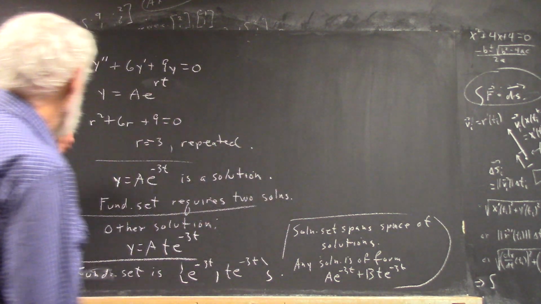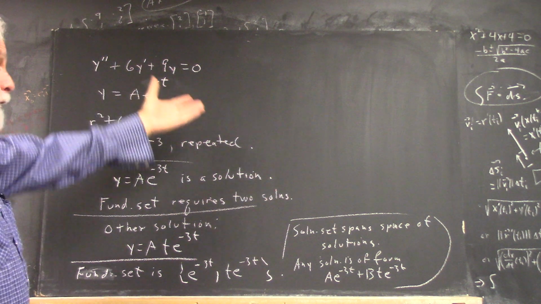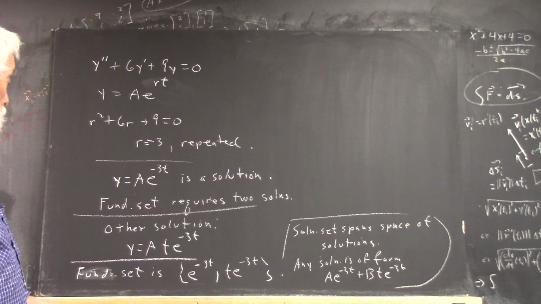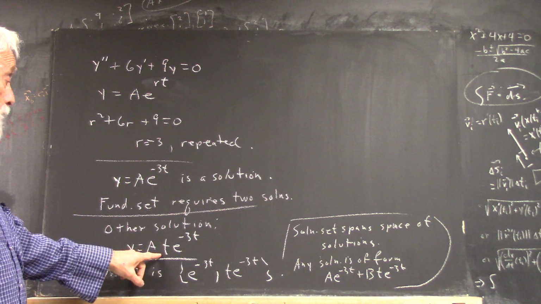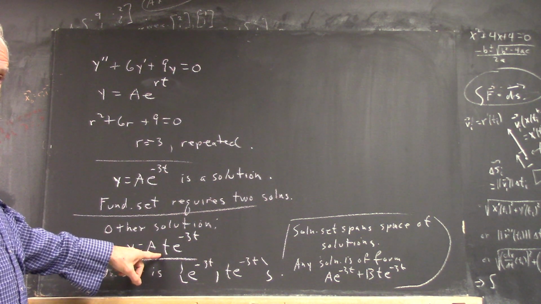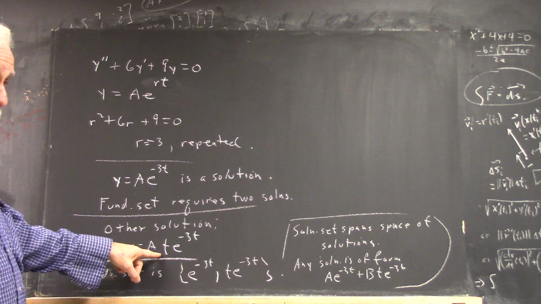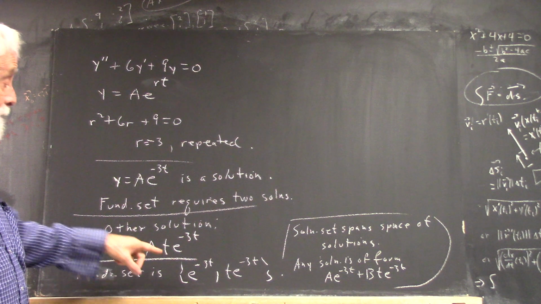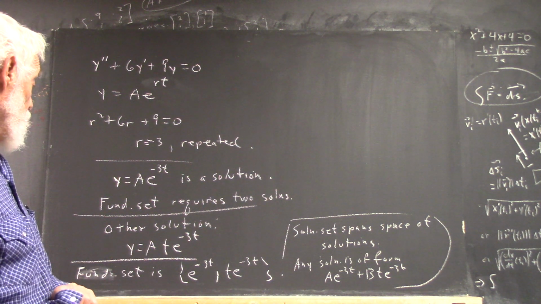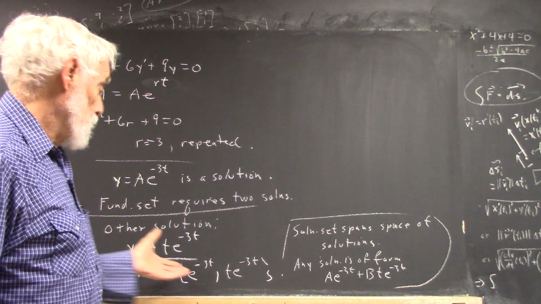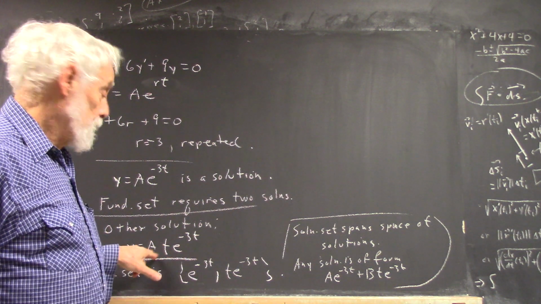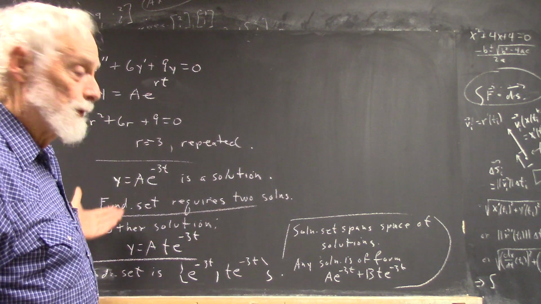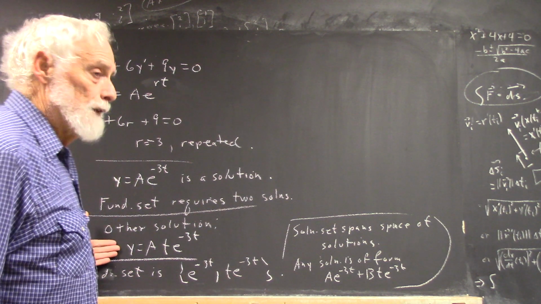Now I'm just telling you, for a constant coefficient second order equation, if you get a repeated root, the other solution, you just throw a t in. Okay? And it works. But right now, you only know that it works because I told you to check it out and it works. You don't know where that comes from. You don't know how you would go about deriving this.